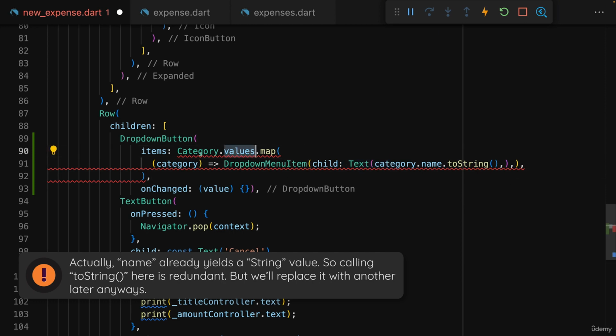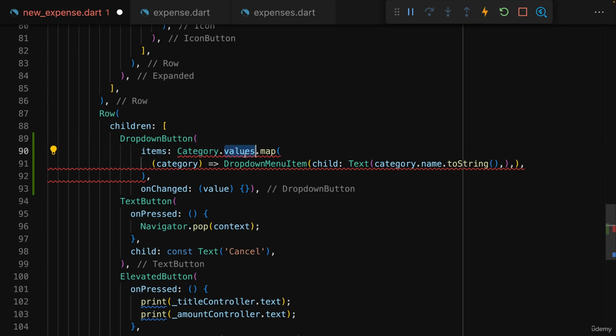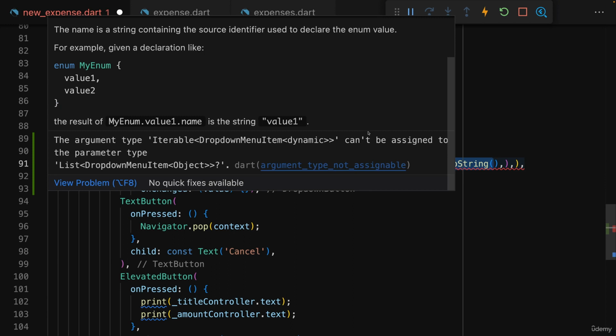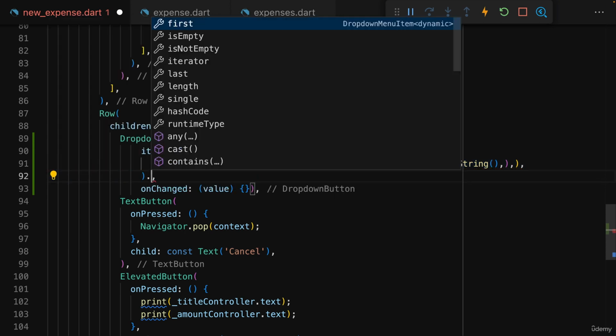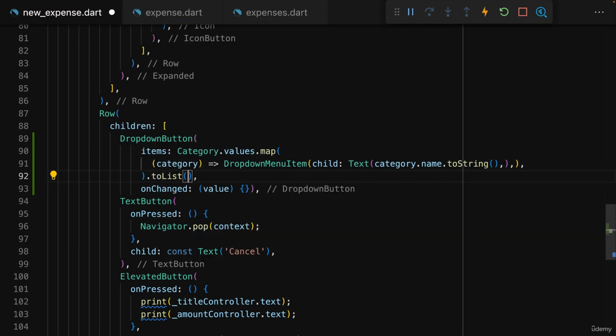So the values property on the enum itself was a property provided by Dart, and the name property on the individual enum items is another property provided by Dart. Now here we're still getting an error in the end that we have an iterable here in a place where a list is expected, and therefore we should do something we did before in the course as well. We should call toList on the result of map.